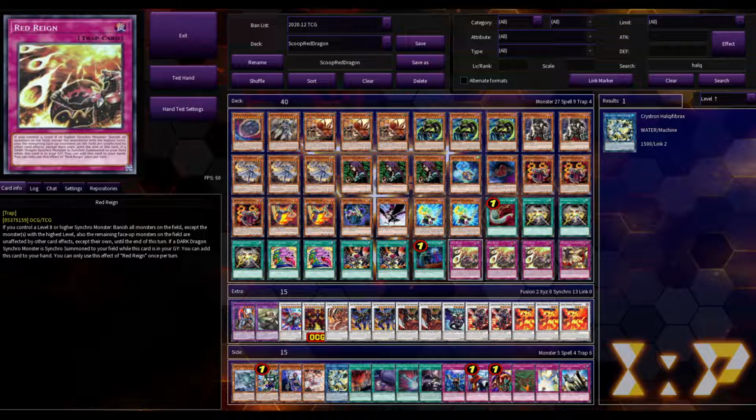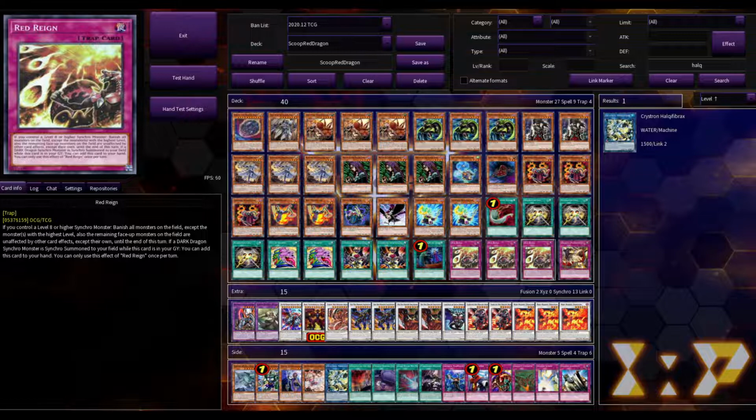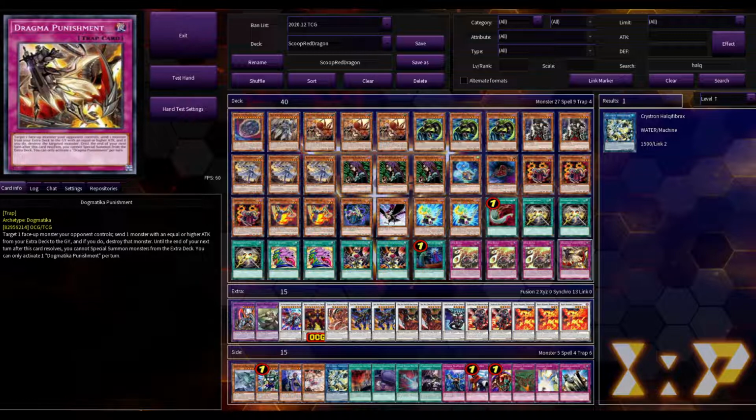Then we went over Red Rain. We're playing 3. We want to see this card. We want to end on at least Abyss plus this card. That's kind of the goal. And then if there's Dogmatica stuff backing up, so be it. And then the one punishment we already went over. So that's the main deck.